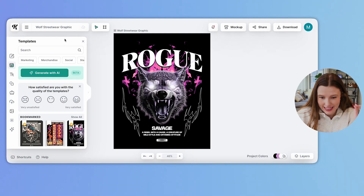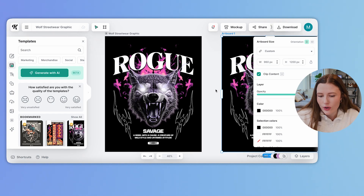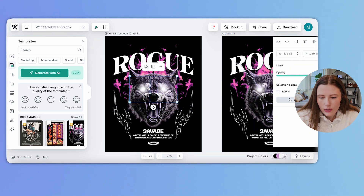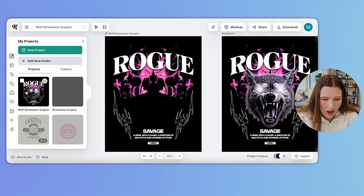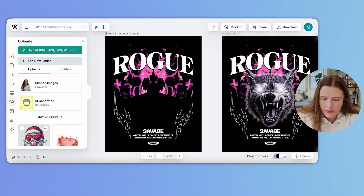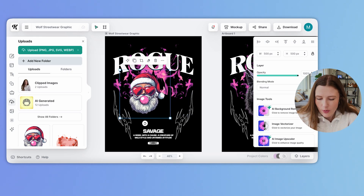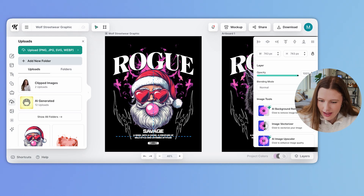I'm going to tweak and edit this design. I don't want to mess with this graphic, so I'm going to add it as a secondary template as well so I have two of them — that way if I delete something I don't want to delete, I can always go back and grab it again. I'm going to get rid of a lot of these pieces because we know we're not going to use them. This wolf is not Christmas-centric. Then I'm going to go over to my uploads and find that picture of Santa again, and grab some of the cool elements from the other design and pull them over.